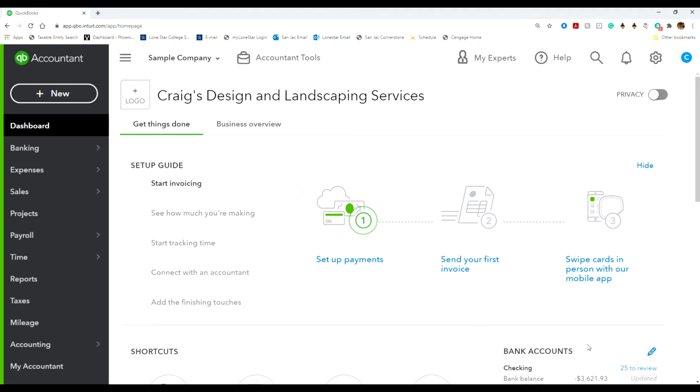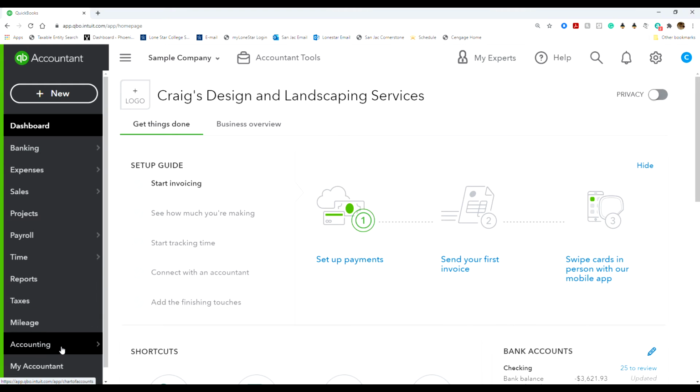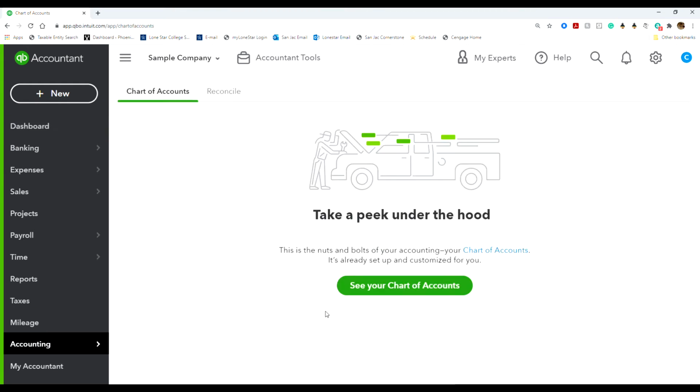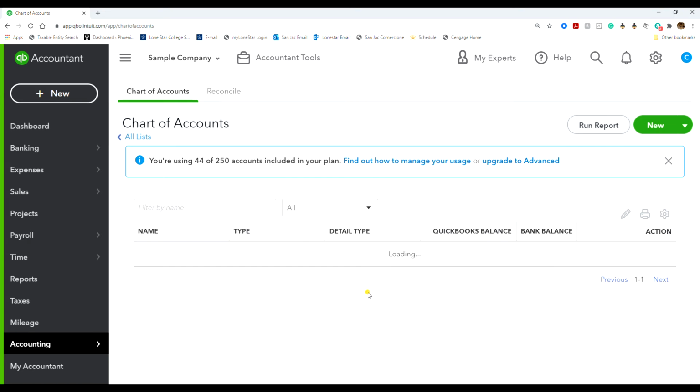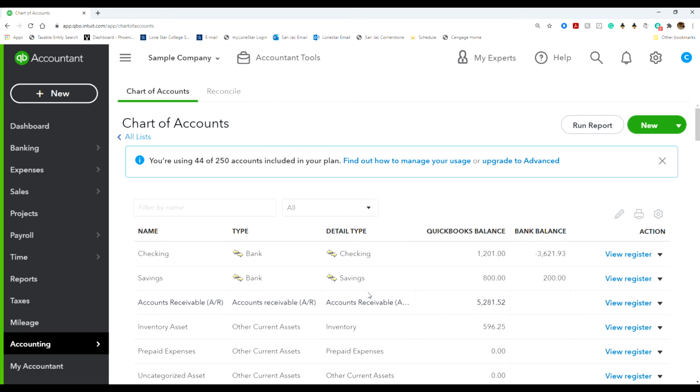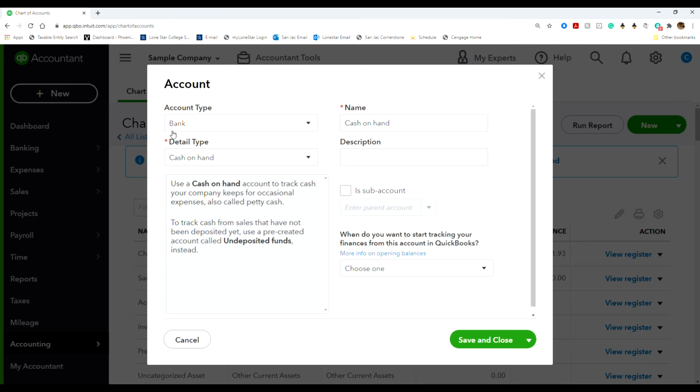Alright, so starting off, we need to go to our chart of accounts because we are creating a brand new account in petty cash. Let's go new, and bank, and detail type should be cash on hand, and we're going to call it petty cash, because this is the nice lockbox that we have in the office.